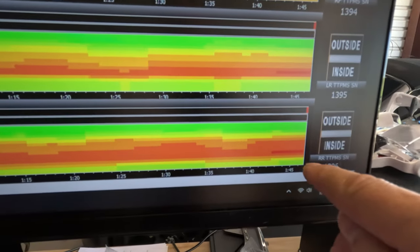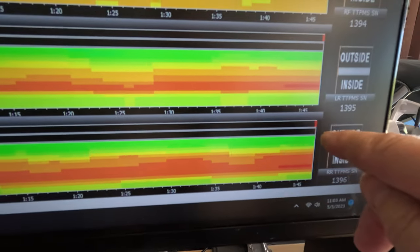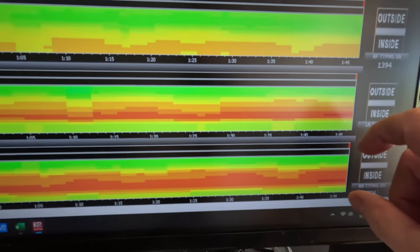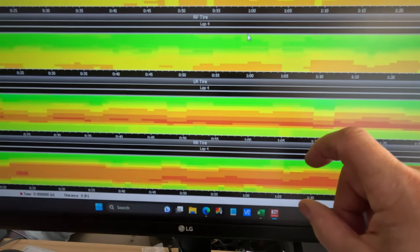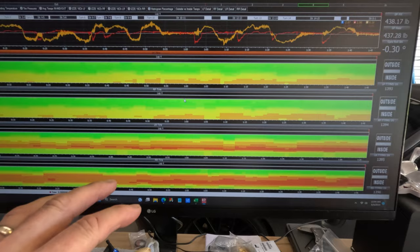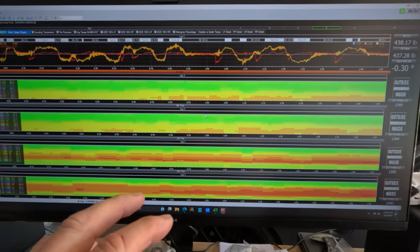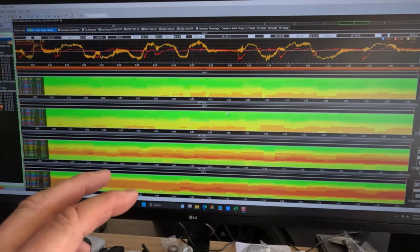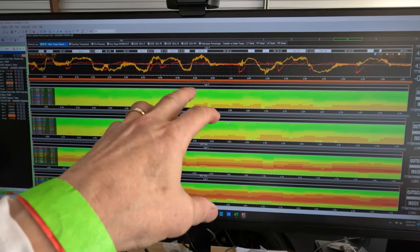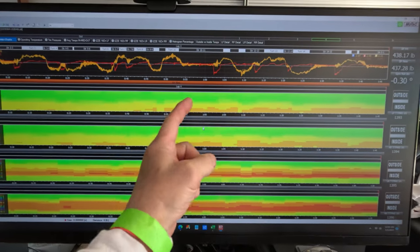And then the bottom of each of these is the inside part of the tire, and the further you go to the top of each row is the outside. So this is showing 16 samples of the inside of the tire. This is a great tuning tool for camber. So I'm showing you this run yesterday, our fast run yesterday, just the particular lap itself, and it shows you the tire temperature.